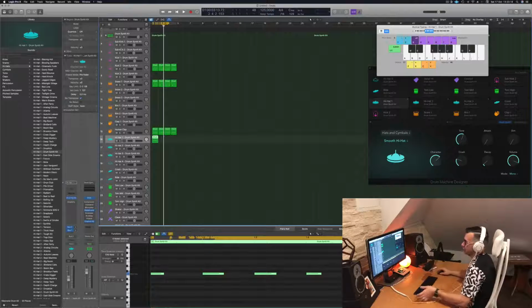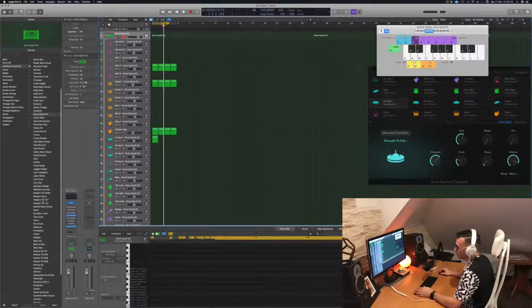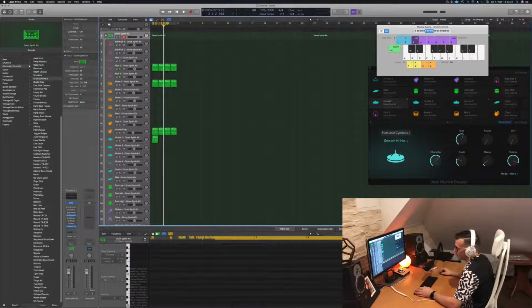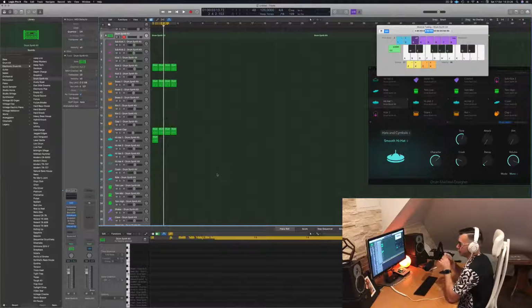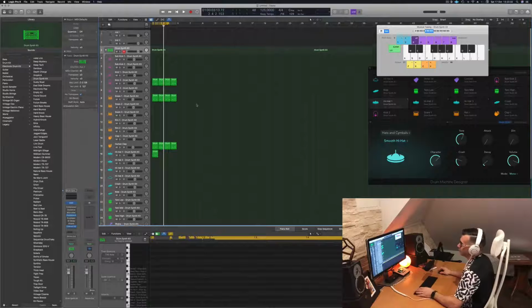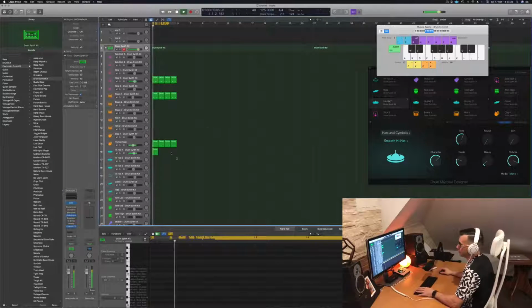The kits for this are actually in Logic. I'm gonna just show it to you guys. So modern 707 is here, 727 is here, 808 is here, 909 is here. So I guess Logic kind of bought some samples or sampled those, because I guess you can sample these, and you can actually play with these also in Drum Machine Designer on Logic, and it's free. You don't have to buy anything, you just have to get Logic.